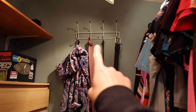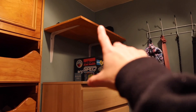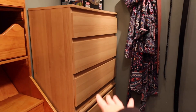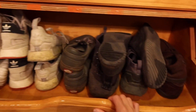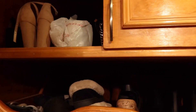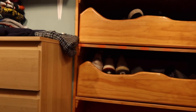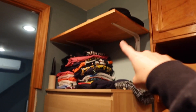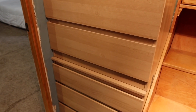Over here are hooks to hang stuff — I just have a robe, some belts. At the top there are shelves: this whole side is Dennis's with drawers for pants, socks, and all that. In the middle are two drawers for all our shoes — mine is a little bigger and then Dennis's. Up here is random storage; I have some heels I don't wear all the time up there. There are steps so I can reach. On my side I have my hats, t-shirts, shorts, jeans, leggings, and sweatpants.